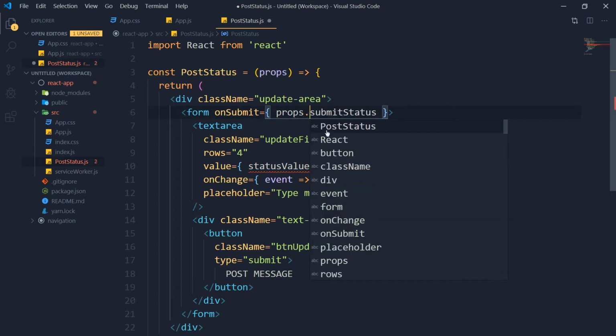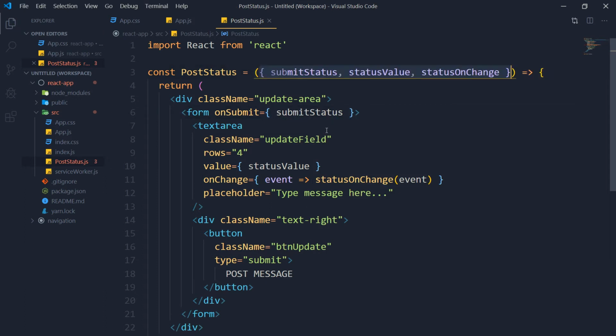But instead of this, I am destructuring all three values that are being passed from the main component to this child component. And I'm not using props.something. I am destructuring these properties and passing them to this component.